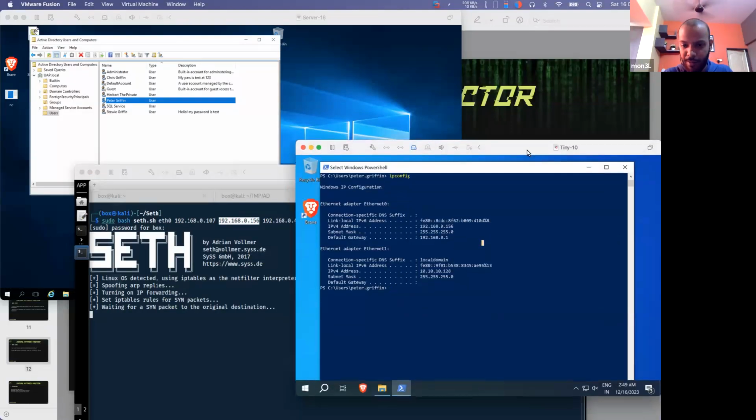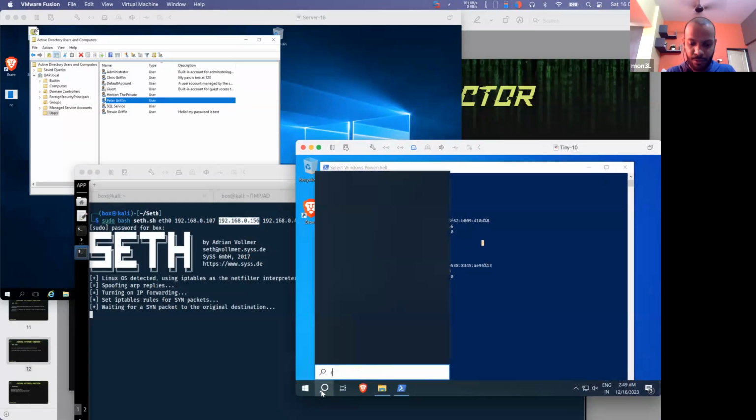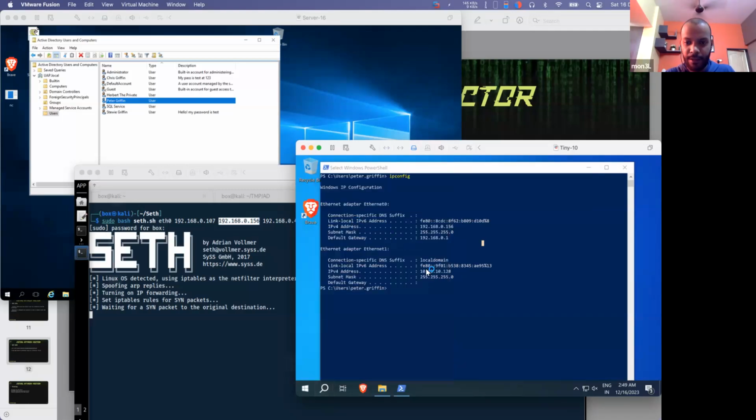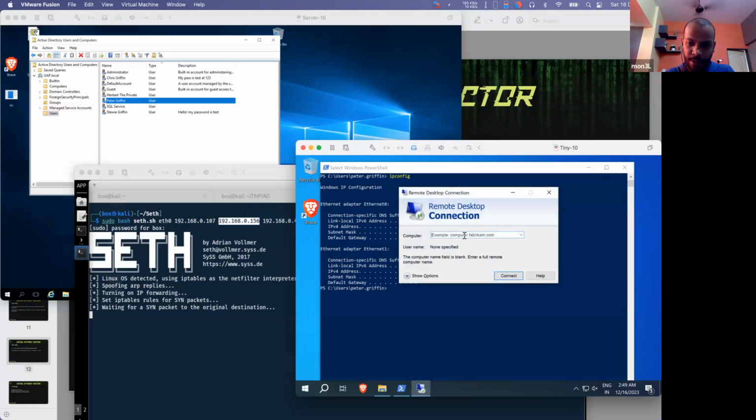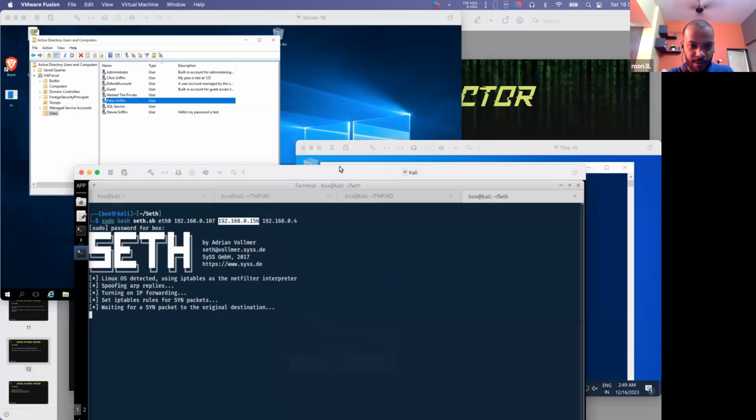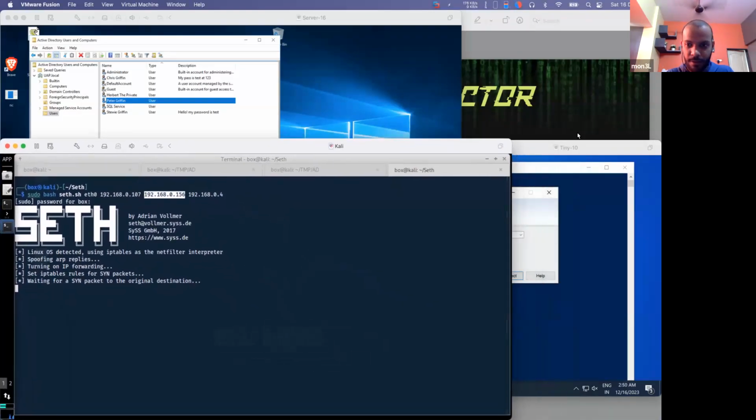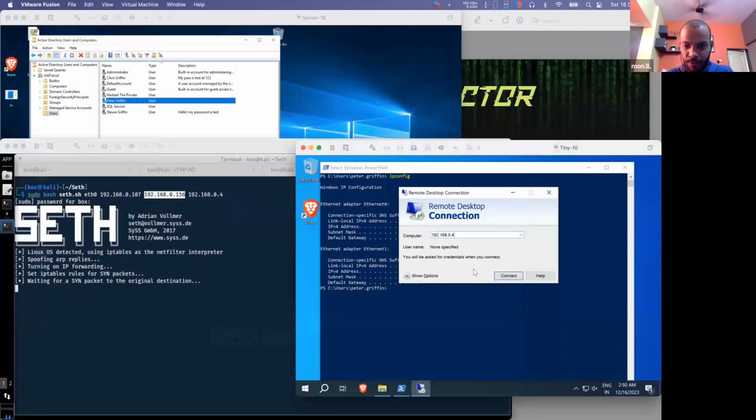So now what will this Peter Griffin do? He will do the RDP and try to access the domain controller, and we can have a look in parallel at what we will see now.